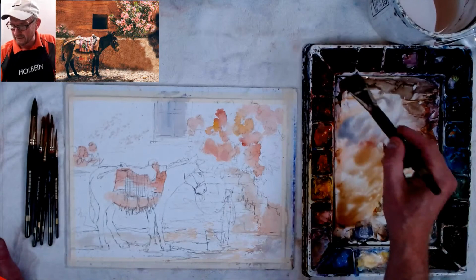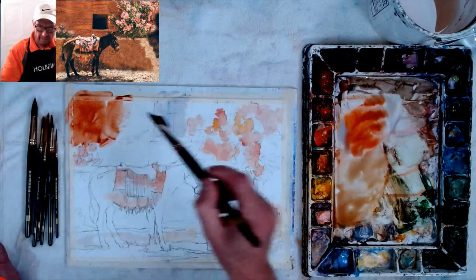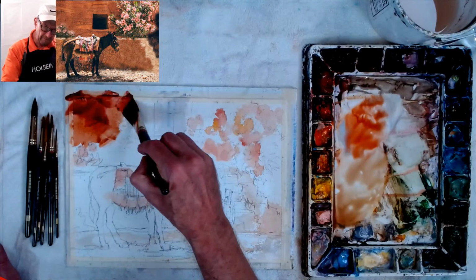All right, I'm going to take a little bit of light red. This is called light red. It's kind of a burnt orange. And I'm not going to make it as dark as I did this afternoon, but I am going to put all kinds of colors in there, not just the one color orange. I'm going to put a little bit of alizarin in there.